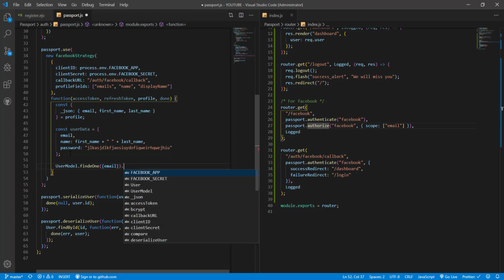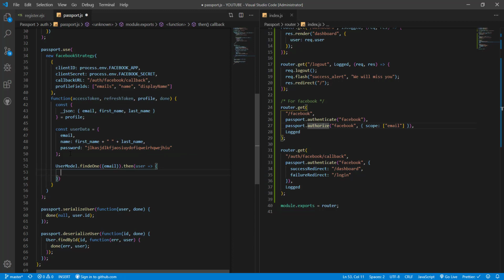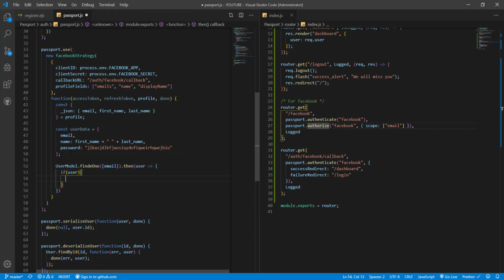It's going to give us a callback. Now it's going to give us back the user. Then we say if there is any user with the name, return done, null, user, so that the serializer can have access to it.